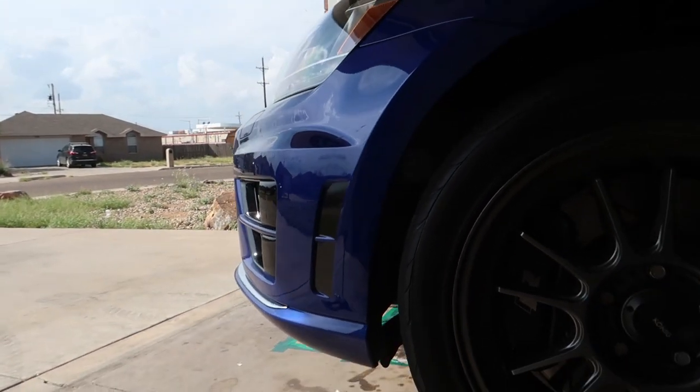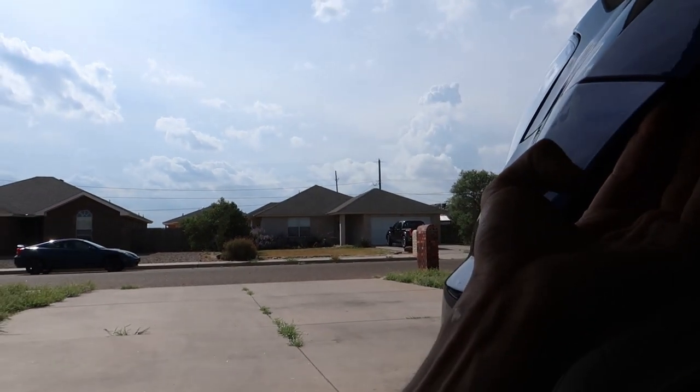The next screws are all going to be in the fender here. The camera's not going to focus because it's too dark. Then the under tray under the car - I think it's three on one side, four on the other, one in the middle, so about eight total. Then where the fender liner attaches to the bumper on each corner, which I think is like four or five on each side. In the fender here I count one, two, three - and I'm missing one. Good thing I ordered a kit of these screws a long time ago so I've got extras.